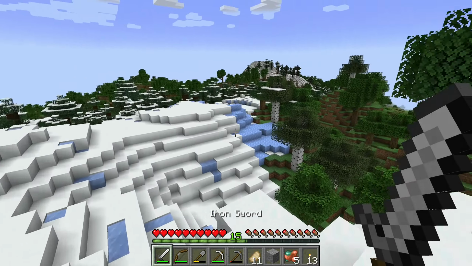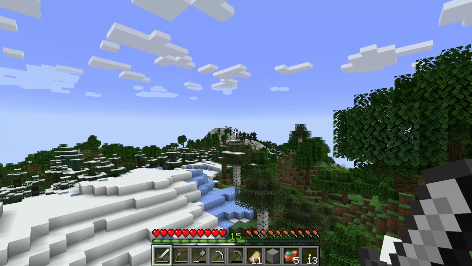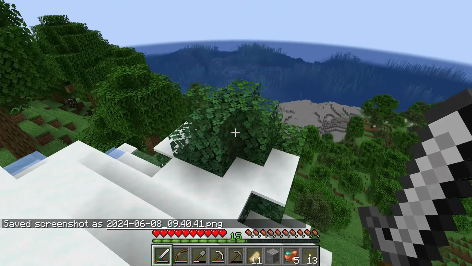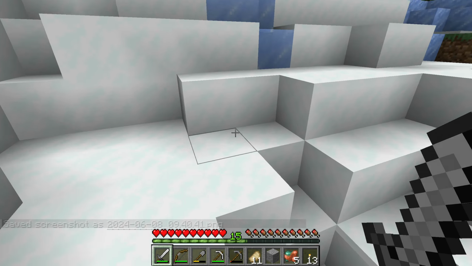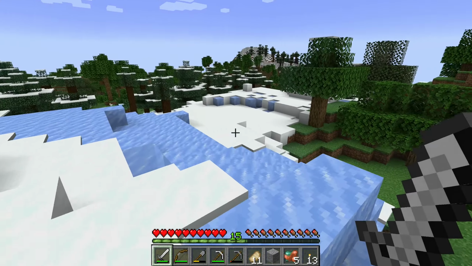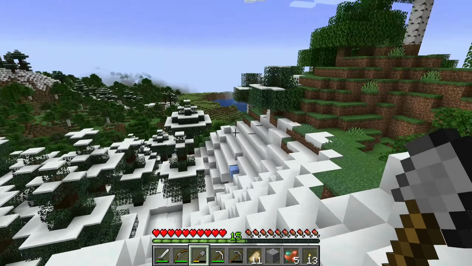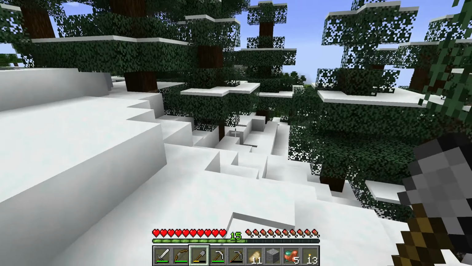So we got a bird's eye view of the world. So the snowy mountainside, it goes all the way down that way. So it goes all the way, so we can travel it if we want to. Explore it, you know. We got ice. What kind of biome is this? Frozen Peaks is what we're at. We're gonna check over here out. I think this is a taiga, and I think down here is a taiga. Is it? No, it's still Frozen Peaks.